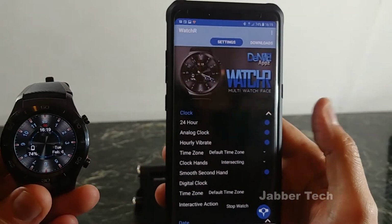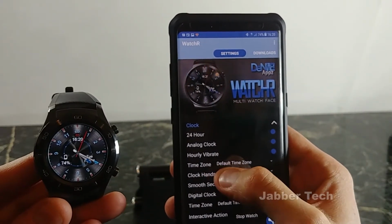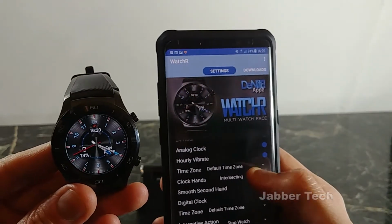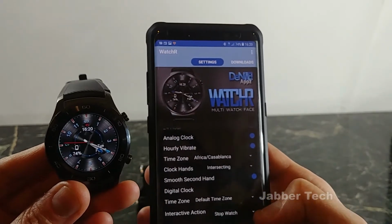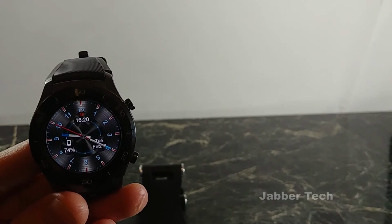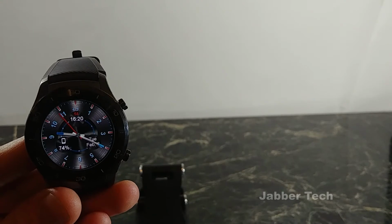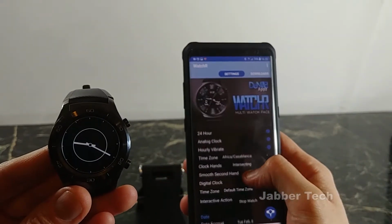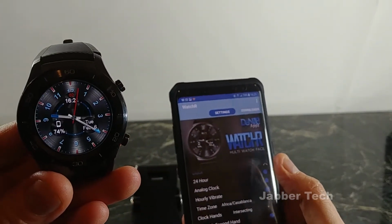Next option we have is an hourly vibrate, and it does exactly what it says. It'll vibrate just a little bit every hour to let you know what's going on. You can also have a dual time zone, so if we want to change the time, let's change it to Casablanca. If you change that to Casablanca, you'll see that the hour hands change to 9:20, but your digital clock remains the same where you are now, so it's 4:20 here, but it's 9:20 in Casablanca. That's a really nice feature, and keeping a look at the hands, you can see that they intersect there.